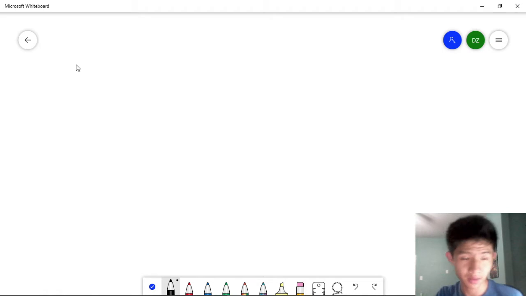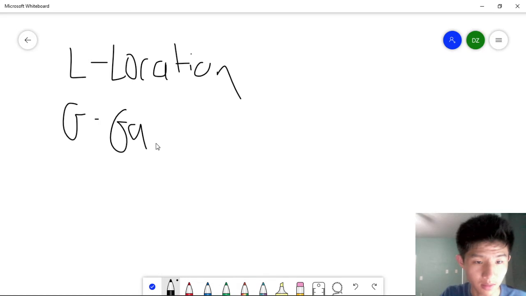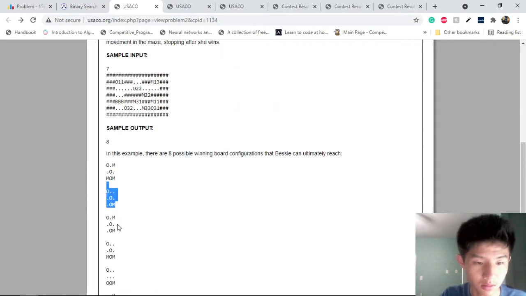Let's just start. So you want to keep track of the location of where Bessie is at currently after movement, and you'll also want to keep track of the game state. So what I mean by game state is the board configuration. Got it? So this is a different game state than this.